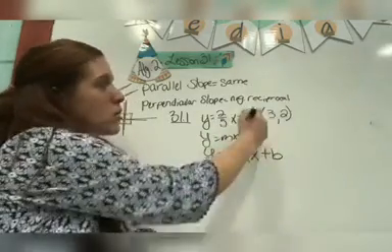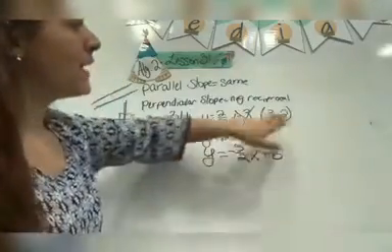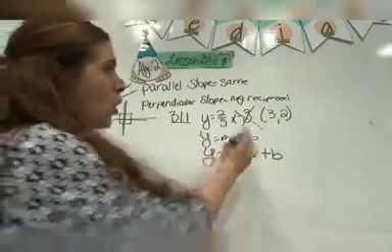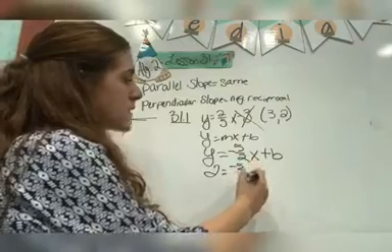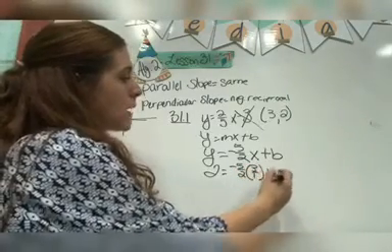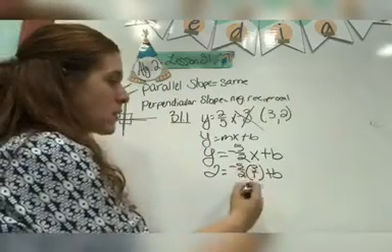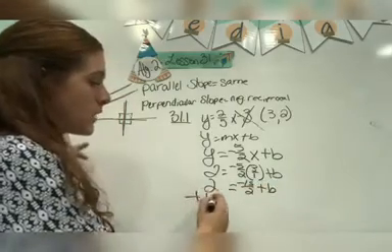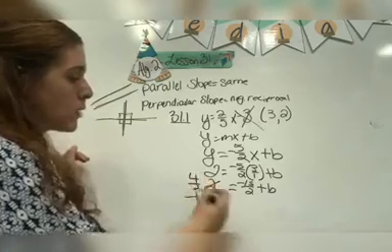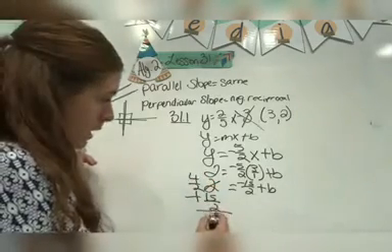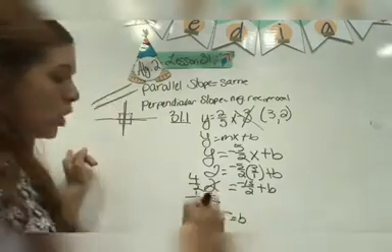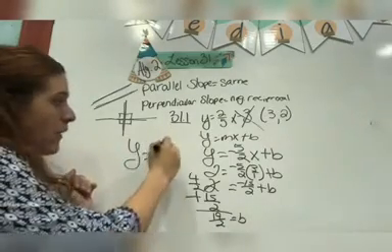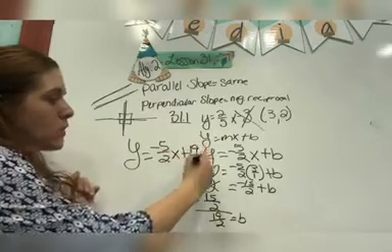Remember, when you're finding another equation, you're done with this. That doesn't help you at all. But you're going to find it with this point. Okay, so go ahead and put this point into this equation. So you're going to go y is 2 equals negative 5/2 times 3/1 plus b. Okay, I'm going to multiply this. Negative 5 times 3 is negative 15/2 equals 2 plus b, right? So I'm going to add 15/2. So that's going to be 4/2 plus 15/2 is 19/2 equals b. So then your equation is going to be y equals negative 5/2 x plus 19/2. We check our book, we got it right.